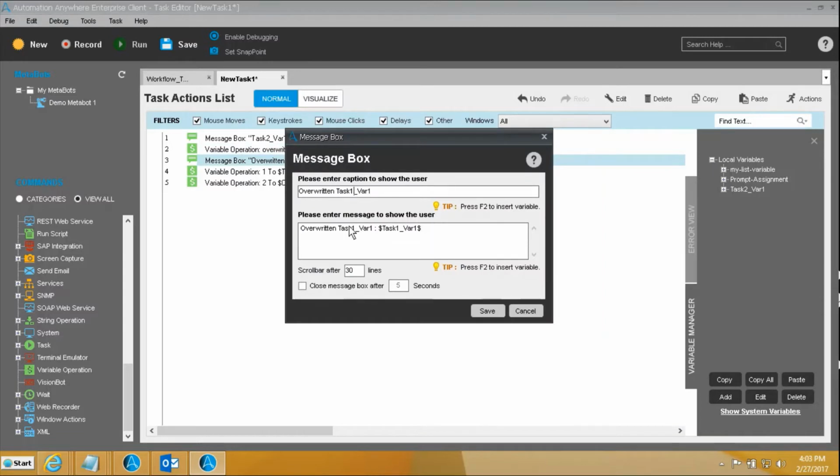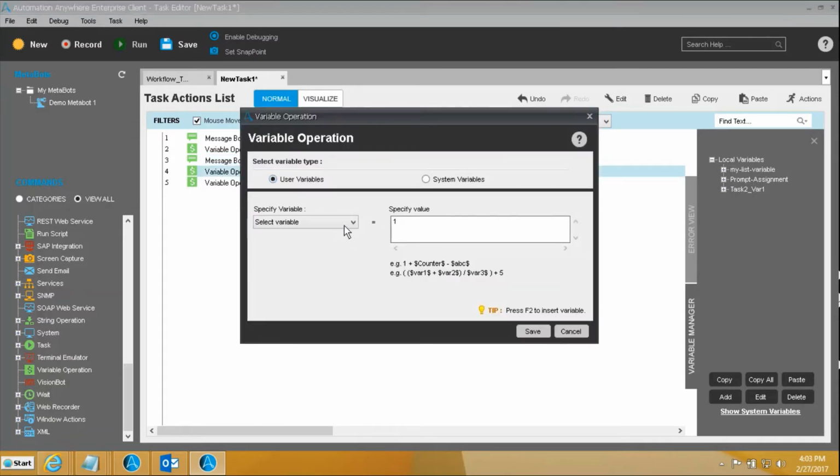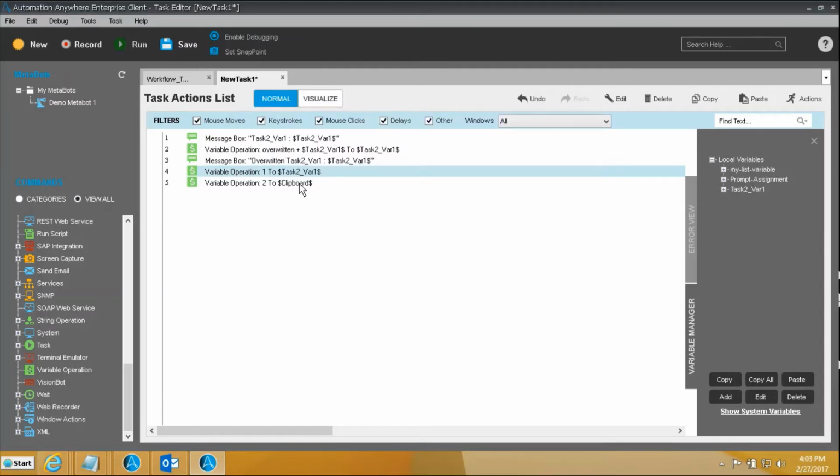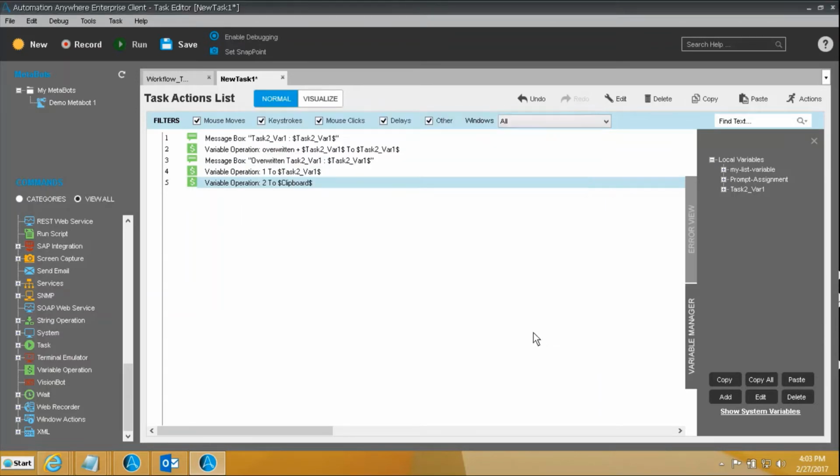Message box overwritten task 2. Here also we will go with task 2, and here also we will make it task 2. Save it. And here I'm going to say task 2 variable 1 has this value 1, and clipboard we will say has a value 3. So some change over here.